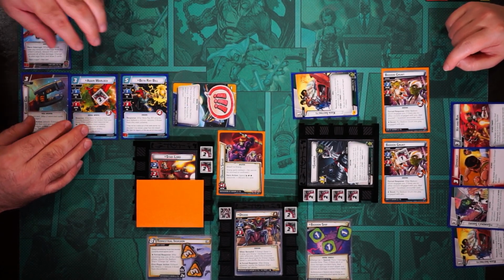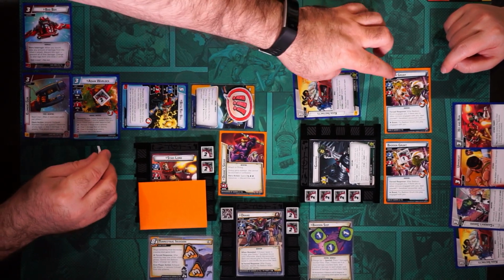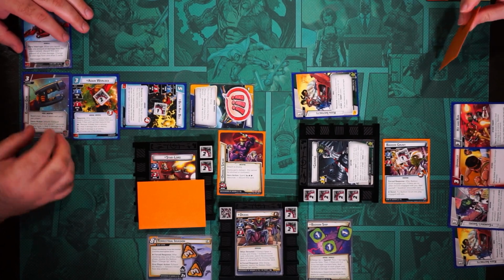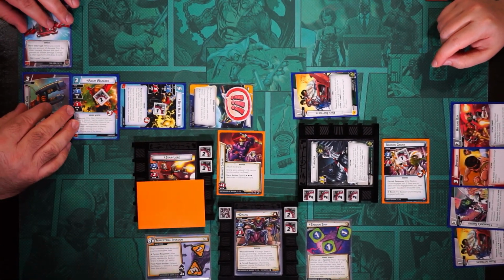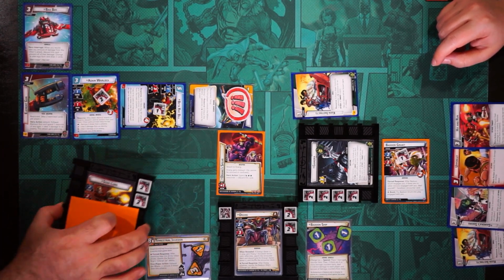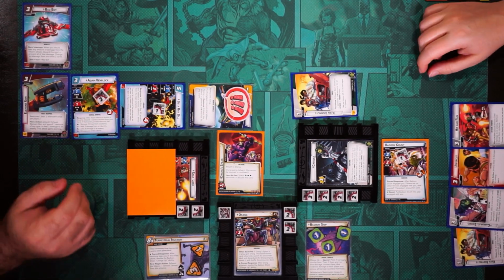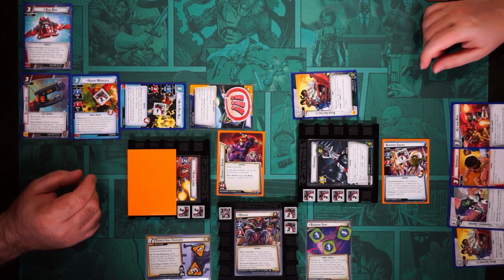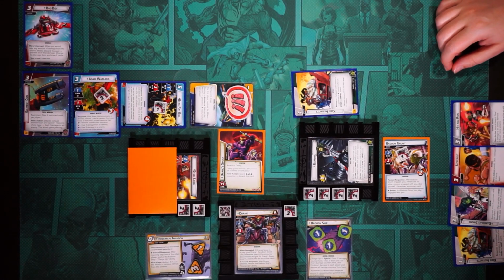Okay. And then I'm going to use Beta Ray Bill to attack your healthiest minion. Okay. Deal him 3 damage. All right. And since I defeated a minion, I remove 2 threat from a scheme. Oh, cool. All right. And then I will simply just attack for 2 or thwart for 2. What do you prefer? I think attacking is fine. I'm going to be able to remove threat easily, so okay. So I'll attack for 2.